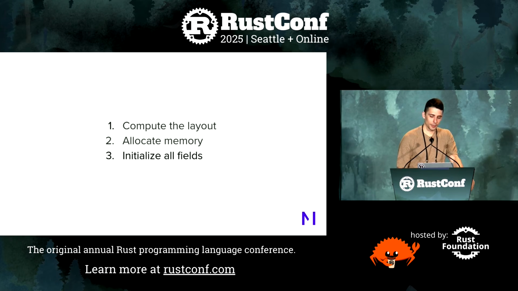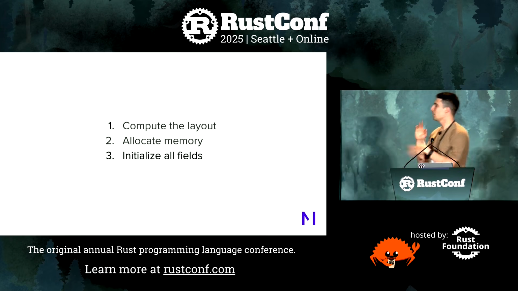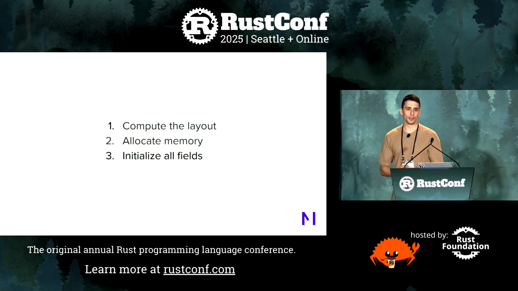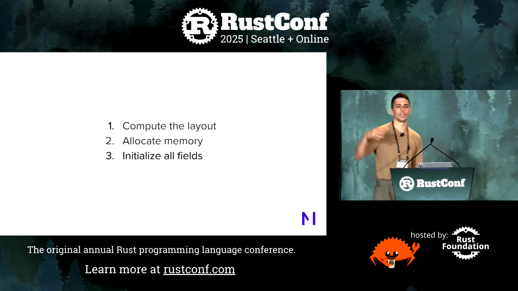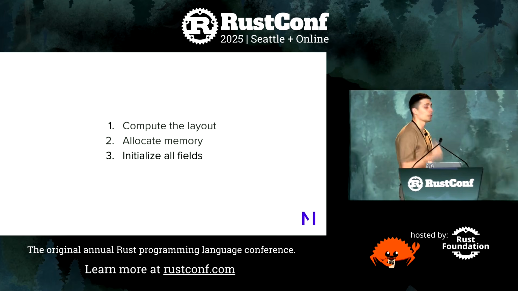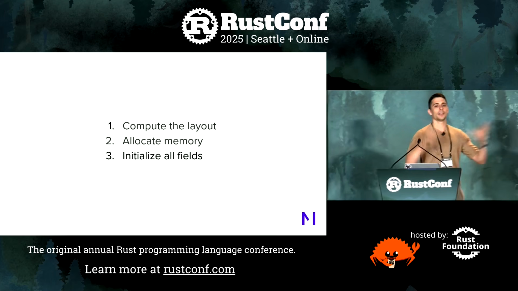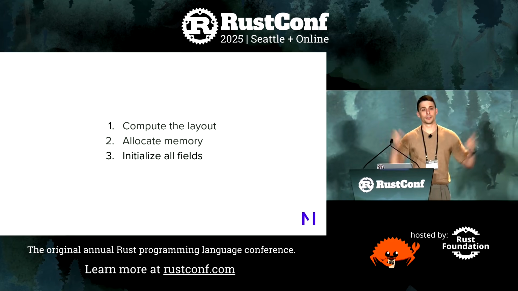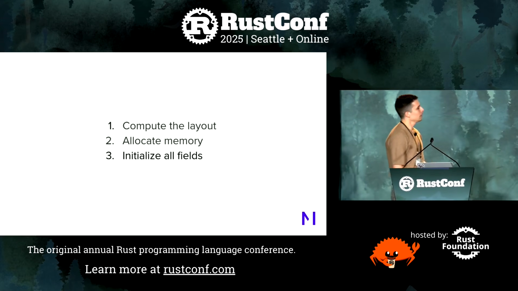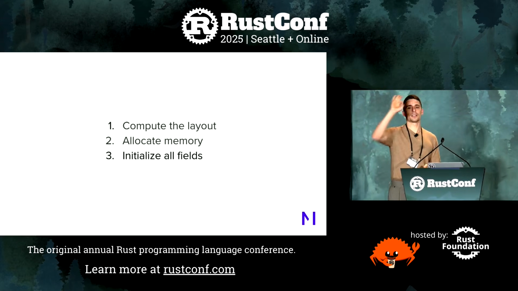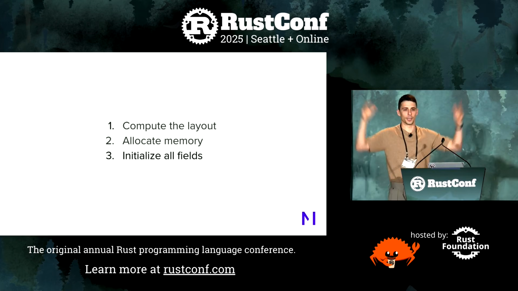That's when it gets tricky. Well, you have to think here about the algorithm that the compiler itself follows every time you're trying to allocate something on the heap, where you're trying to do a Box::new of whatever type you have. You need to compute the layout, so you need to know how big the allocation needs to be and what the alignment of that memory needs to be. Then you actually allocate it using the allocator. And then you need to initialize the fields at the correct offsets within that heap allocation.